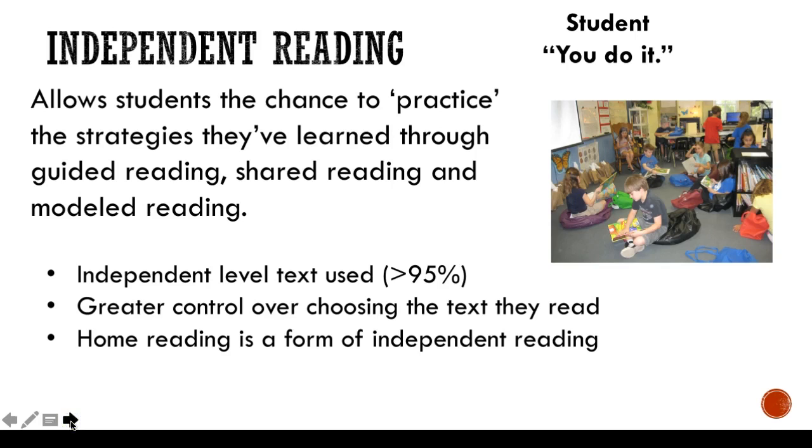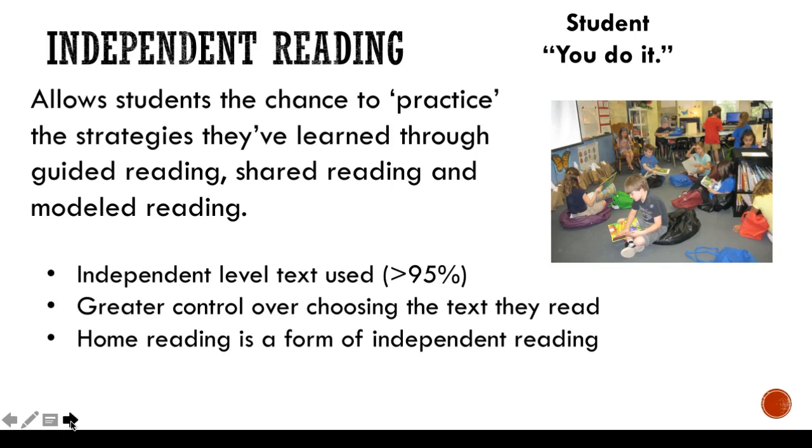Independent reading is an important step in the process of learning to read. Regardless of how quickly a child picks up the skills of reading, they only become proficient readers through many hours of practice. Children have greater control over choosing the text that they read with this strategy. Early on, silent independent reading may just look like looking at the pictures, but as reading skills develop, they start to recognise words and read a well-known book by heart.